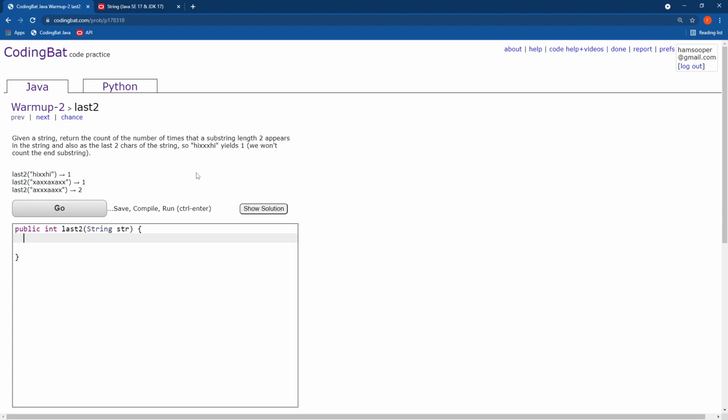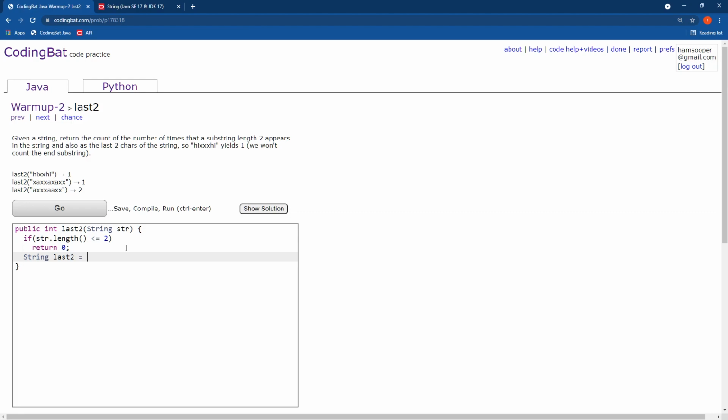So now if the length of the input is less than 2, in fact, even if it's equal to 2, we know that our return value should be 0 because there's no way the last two characters can occur elsewhere in the string if there aren't even two characters. And there's also no way the last two characters can occur elsewhere in the string if the string is only those last two characters, because there is no elsewhere in the string. So if the length of the string is less than or equal to 2, we just want to return 0 right away. And now we can actually do some stuff here.